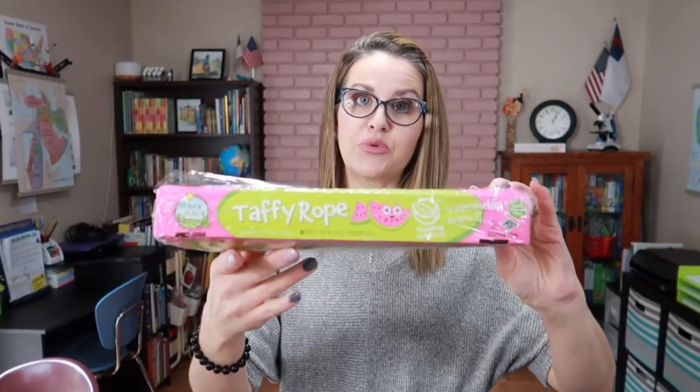Now the last thing I'm going to share with you guys, it's to split between the two kids. I don't give our kids any type of artificial dyes. And so it's always really tough to find things that don't have dyes in them, you guys. It's literally in everything. I'm talking like shampoos and soaps, dishwashing detergent. Like it is literally in everything. So I was so excited to find these Heaven and Earth taffy ropes. So I've opened them already because I wanted to taste them to make sure that they tasted good. And you guys, they are so good. It tastes like real taffy. Well, it is real taffy. It just doesn't have dye in it.